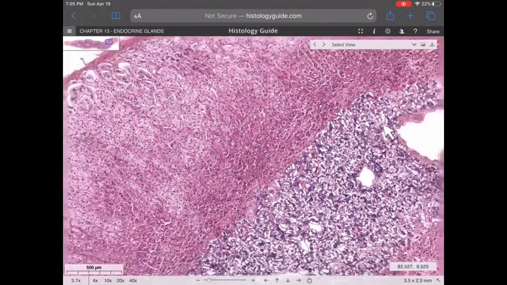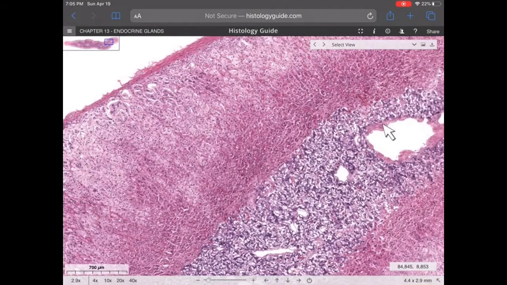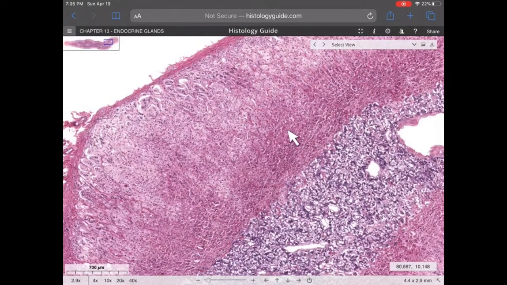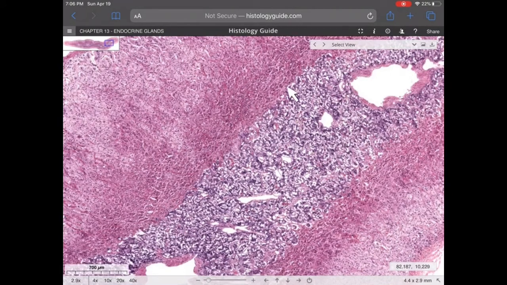So, zooming out a little bit, let's go over our cortical zones of the adrenal gland one more time. Zona glomerulosa, zona fasciculata, and then right here, this dark pink area, no more fascicles, very dark cells, we've got zona reticularis. It's pretty easy to tell the difference between the reticularis and the adrenal medulla. So the cells in the adrenal medulla produce epinephrine and norepinephrine, and they're a lot purpler, so more basophilic.